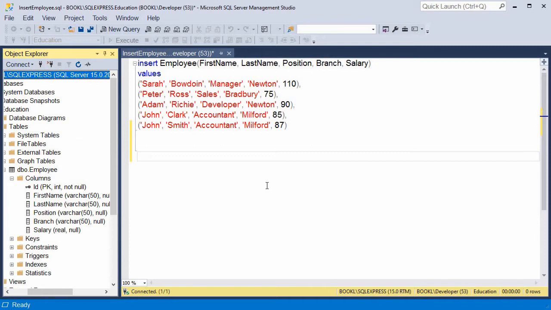Now, after that we have the values clause, and within the values clause, you see we have a series of rows which have some data in parentheses, and each row corresponds to a row in the table. So the first row will be a row in the table into which we will be inserting data in the same sequence as we listed columns at the beginning of our statement. So once we execute the statement, we will have 5 rows in our employee table.